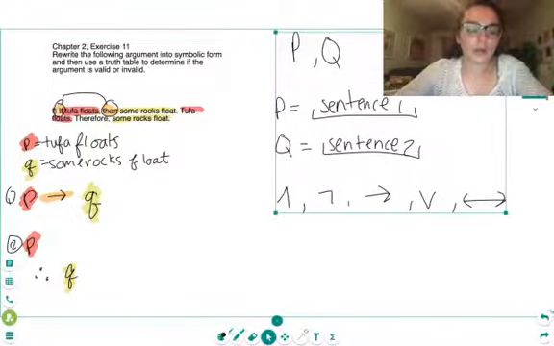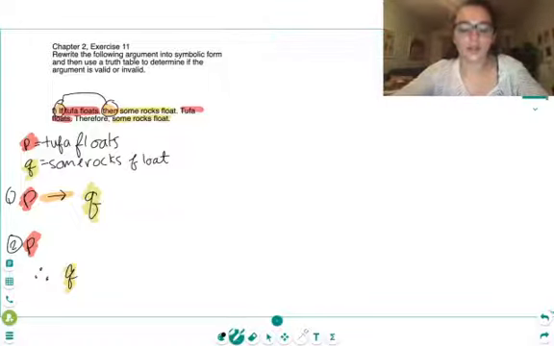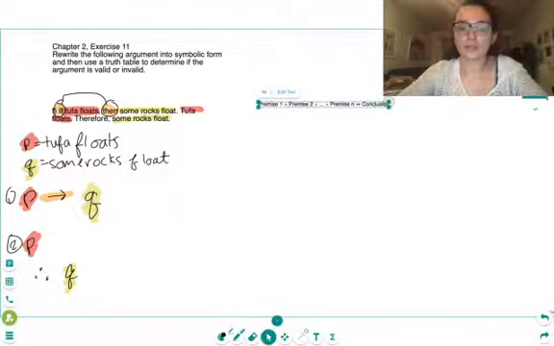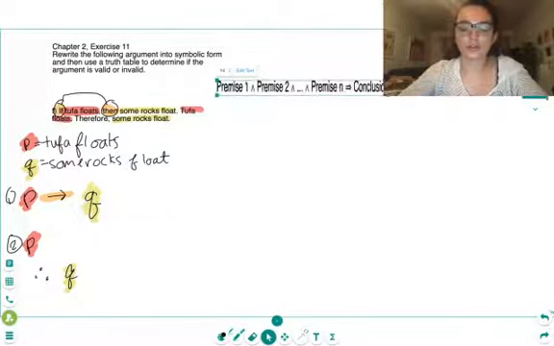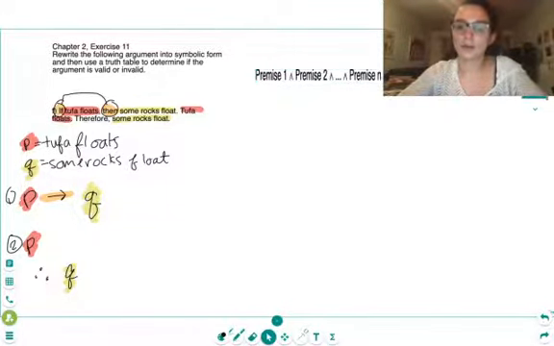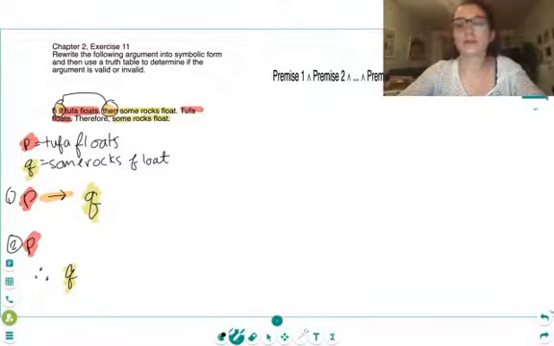What you're going to do is, this is super important. I found this in, I think, section 2.8 of your book. And this is how you want to set up your stuff in the truth table. This is how your professor defines hunting for validity within a truth table.